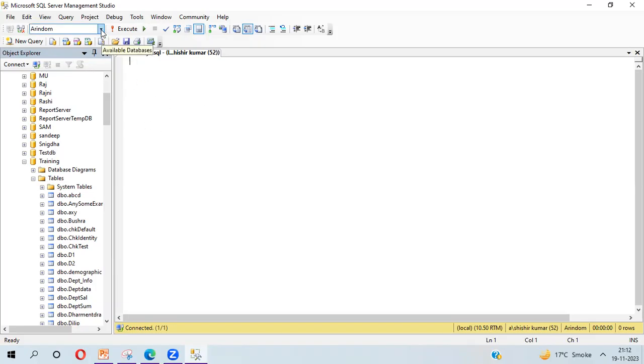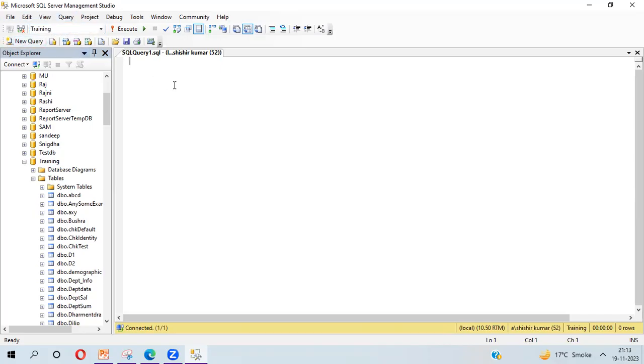So you have to click on this drop down list and select the training database from this list. Okay, then after selecting that particular database, you have to click on this database. Now, whatever query you write will execute within this database.